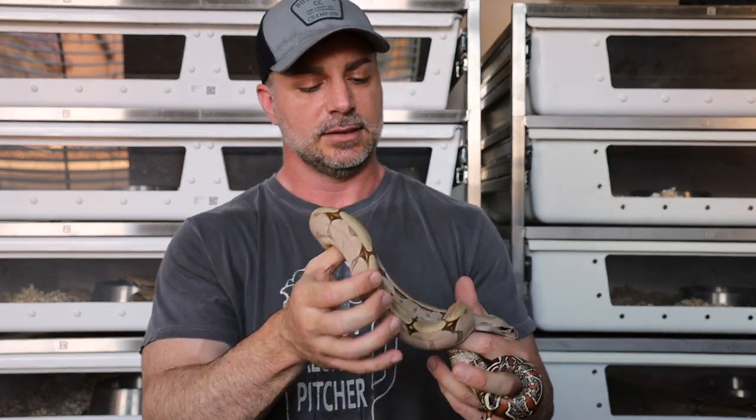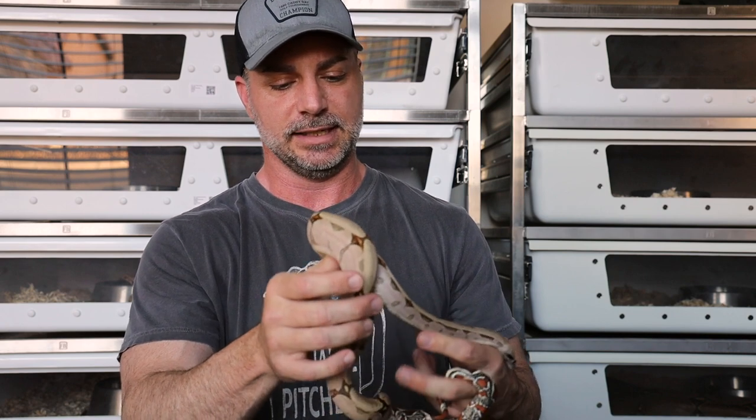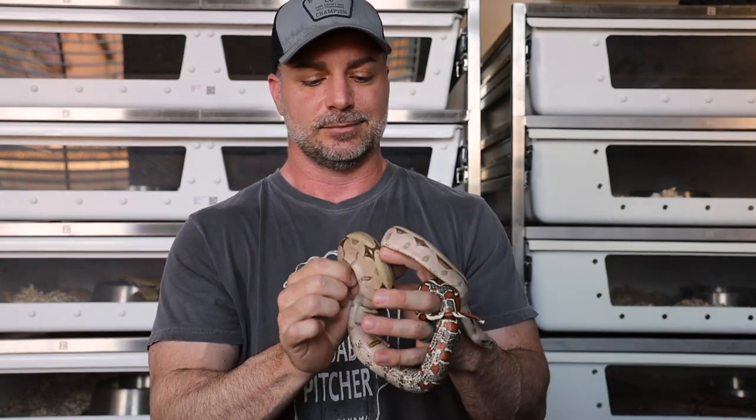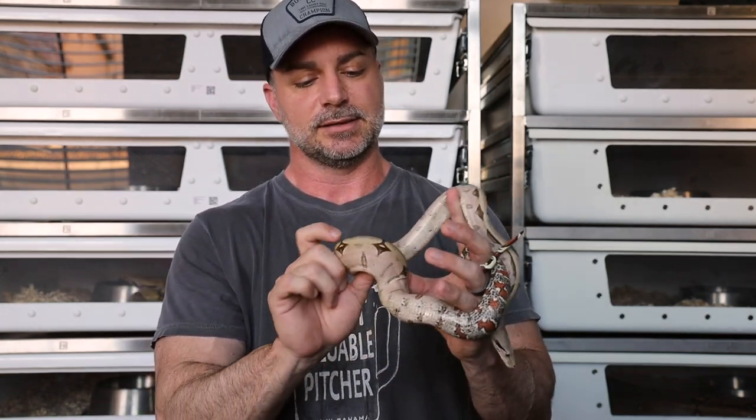start. She started regurgitating shortly after I got her. So got her all fixed up and she's coming back pretty strong. She's almost as big as the other 2019 female I got from Brian that never had any regurgitation issues. So she's made a huge comeback and she's pretty much where she needs to be now. She's got great muscle tone for a little girl. But just thought I'd show you her real quick. She's pretty awesome.